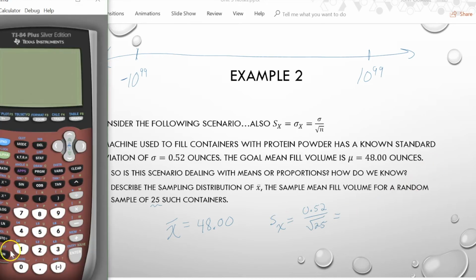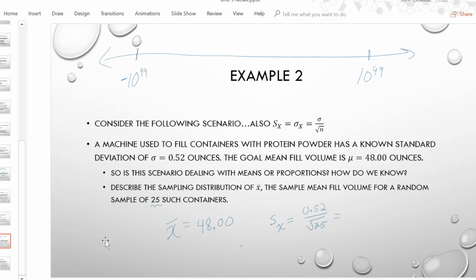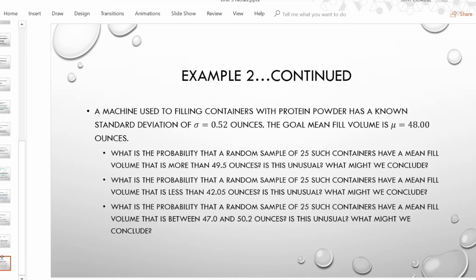And again, depending on your calculator, you might do this a bit different, but for mine, I'm just going to type it all at once. So I have 0.104, so nice 3 decimals there. So that's describing our distribution. This is what we're going to be working with for the remainder of the problems. I'm just going to go ahead and write that down so I remember it.